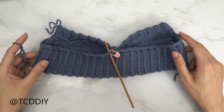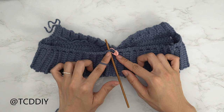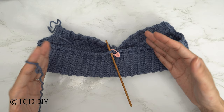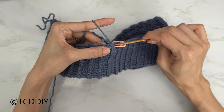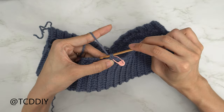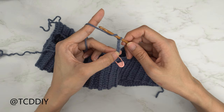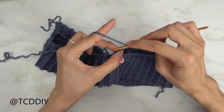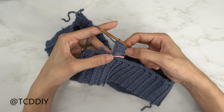Now that our single crochet row is finished, we can get started on our top band and strap. Find that middle stitch — mine is the 52nd — and insert your hook into that stitch. Make sure your work is flipped right side up with our bottom band faced down and we're looking at the back. Insert your yarn, pull through, and start by making a chain the length you want — about an inch or two centimeters, so I'm making a chain of four. Chain three as our turning chain, then yarn over and double crochet into that blocked-off chain or the fourth chain from our hook. Continue putting one double crochet into every chain.